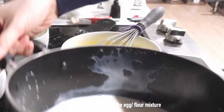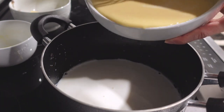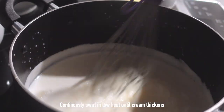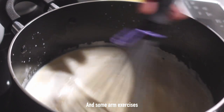Pour half of the milk into the egg flour mixture. Mix for a few minutes and pour back into the milk. Continuously swirl on low heat until the milk thickens. This is going to take at least 10 minutes and also some arm exercise.